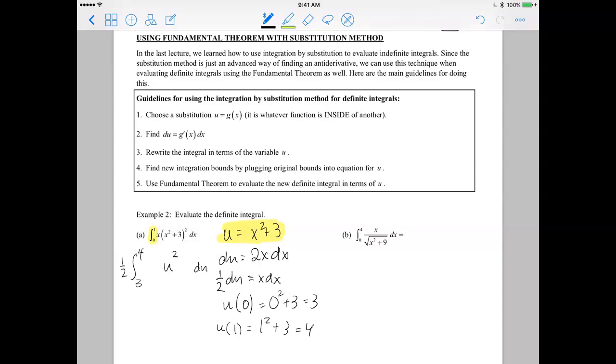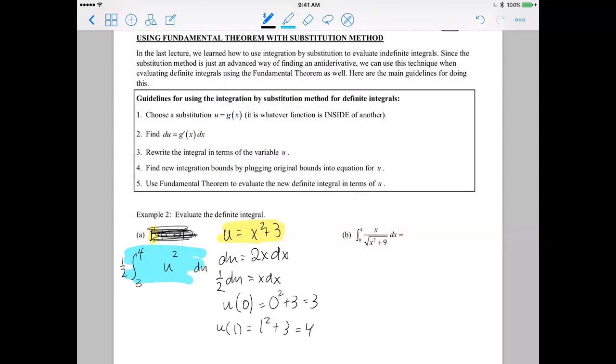Okay. Now that I am here, I'm going to do this in a different color. Now that I am here, this is the problem that I am now trying to solve. This problem is now completely irrelevant. So everything to do with x just kind of goes away, and now I am trying to solve this problem, 1/2 the integral from 3 to 4 of u squared du.